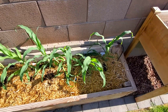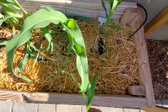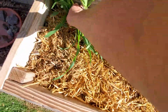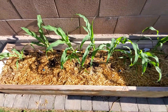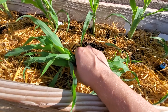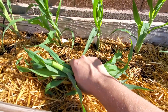You think about when grass grows in your yard. Put my clippers back in my pocket. When grass grows in your yard, you don't really think about, oh, you got to plant the grass and the seeds are where the seeds are. You plant grass and then you water the grass, and the grass grows and spreads to different areas. Then it just sets its roots down into the ground and goes everywhere else. And that's kind of what corn does. If you don't take all these extra shoots away, then all of that corn just kind of sends off.